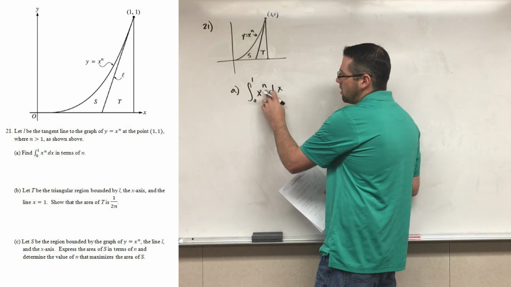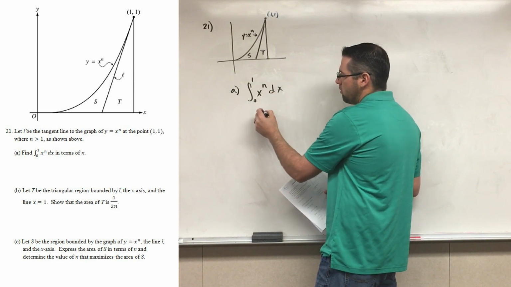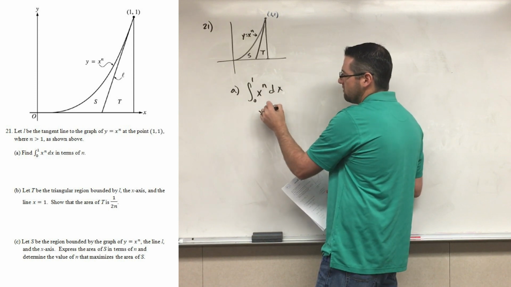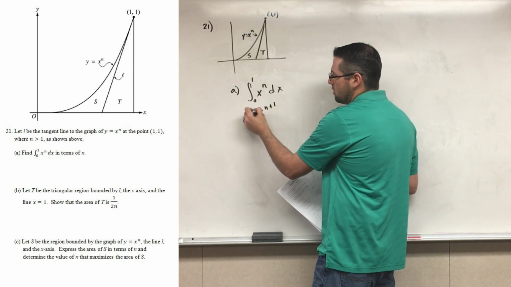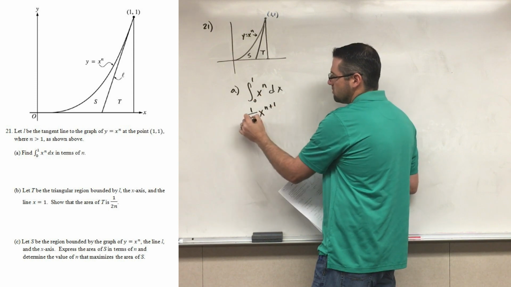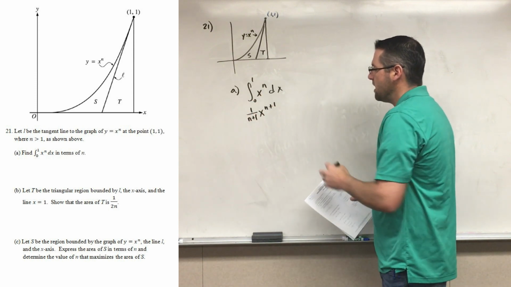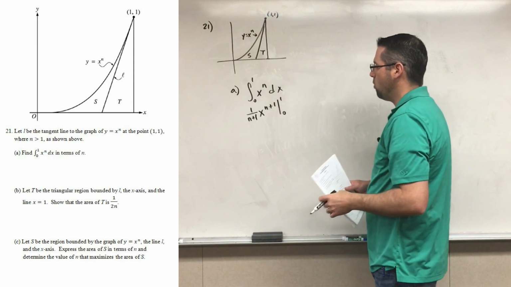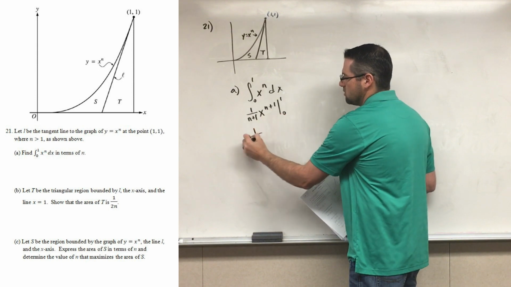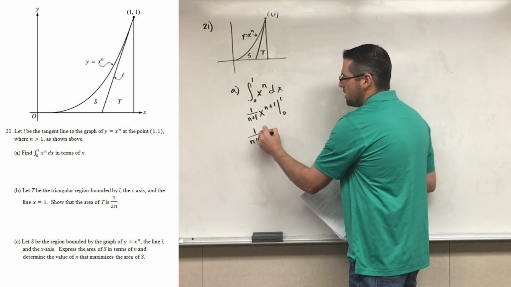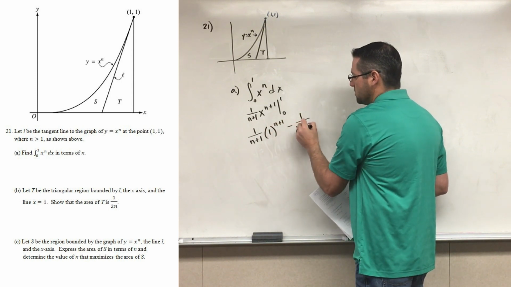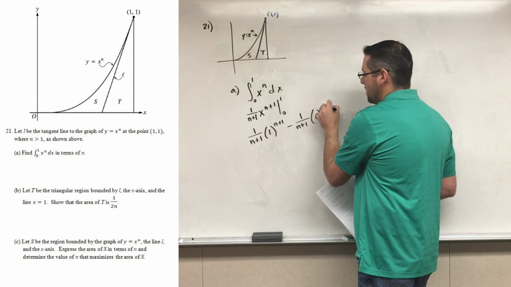So analytically, we're going to take this integral. Because this is polynomials, we're going to do the reverse power rule. The reverse power rule says you add 1 to the exponent, so that will say x to the n plus 1, and then you multiply that by the coefficient, which is 1, divided by the new exponent, so n plus 1 out front, and then you evaluate that from 0 to 1. When we go to solve this, we're going to plug 1 into x, plug 0 into x, and subtract. So it's 1 over n plus 1 times 1 to the n plus 1, minus 1 over n plus 1 times 0 to the n plus 1.